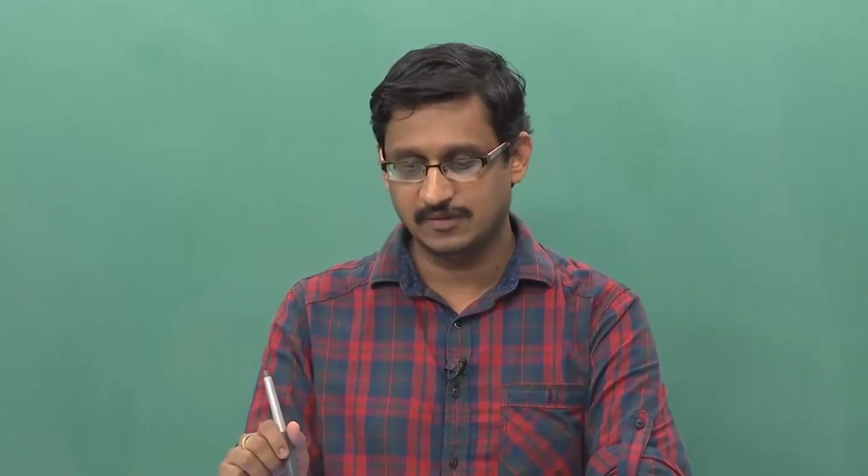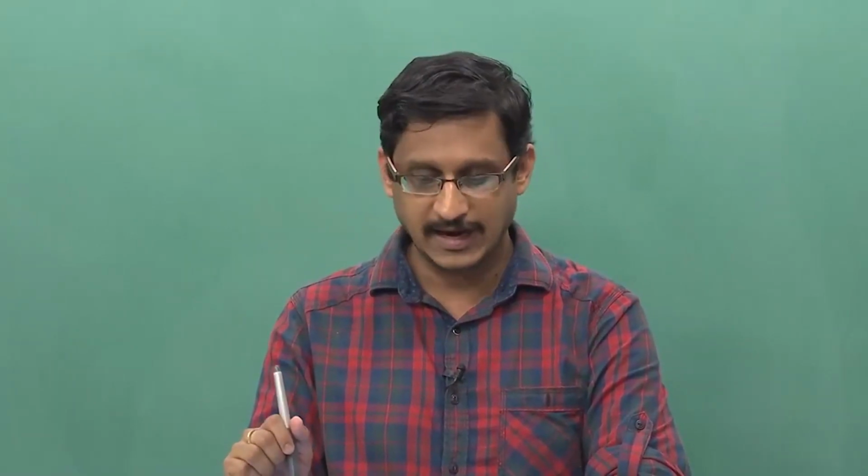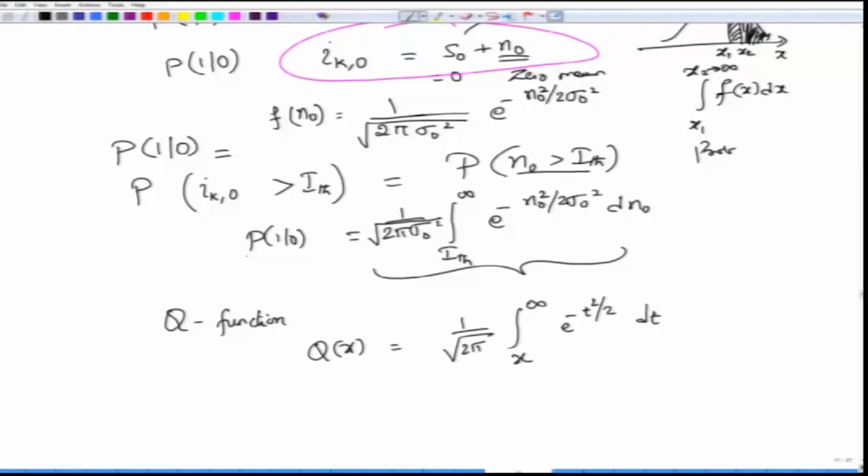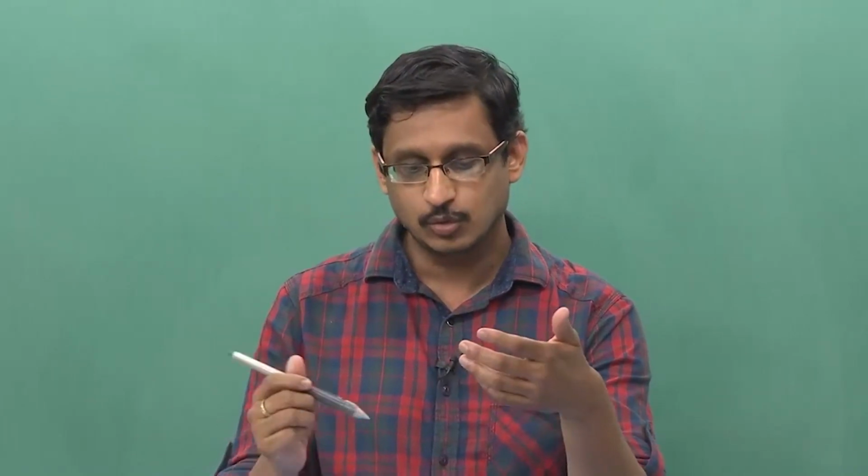Okay. So, if you remember what we were looking at in the previous module, we had arrived at an expression for the probability that the receiver would declare a bit as 1 when the bit that has been transmitted is actually 0. So, this of course is an error, right. When the bit is declared as 1 when the bit that has been transmitted is 0, that would lead to an error.